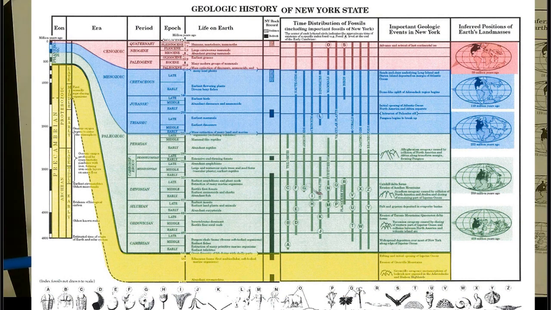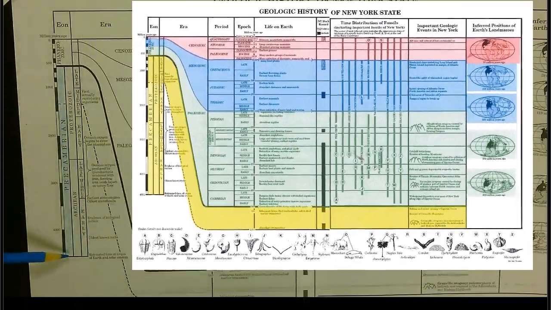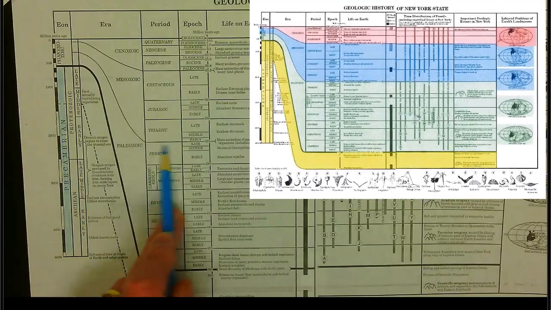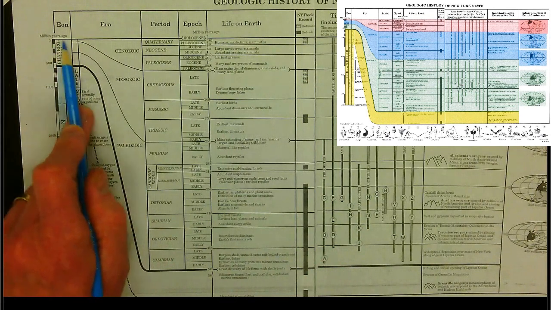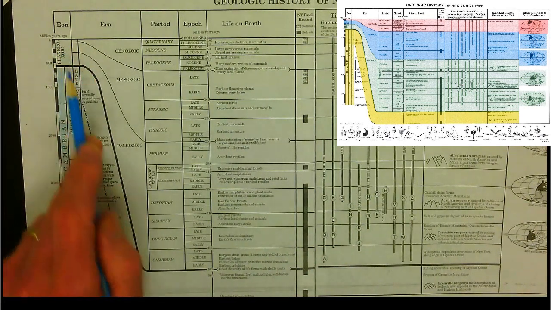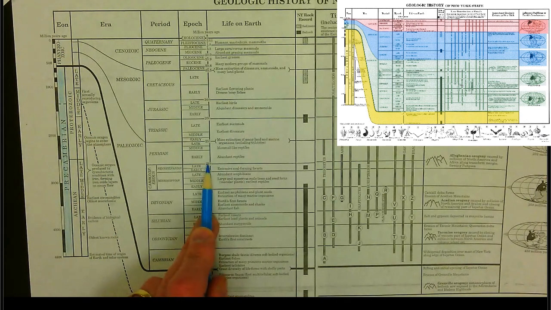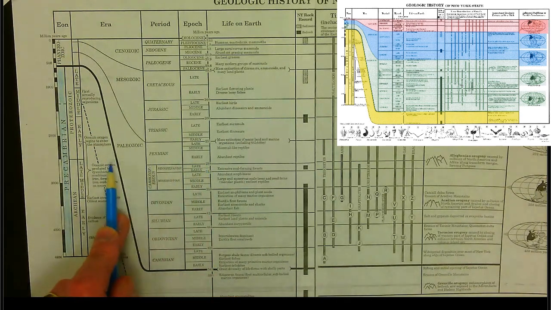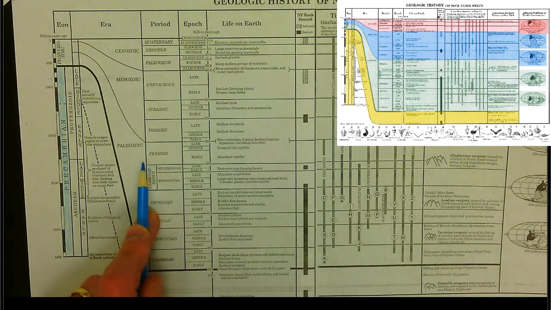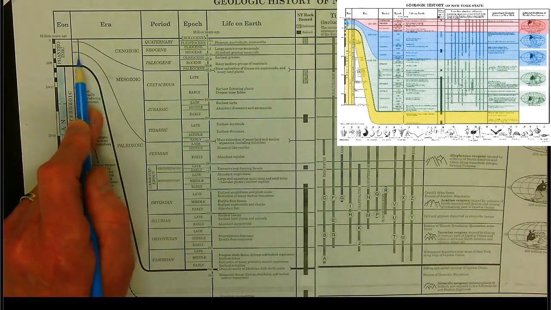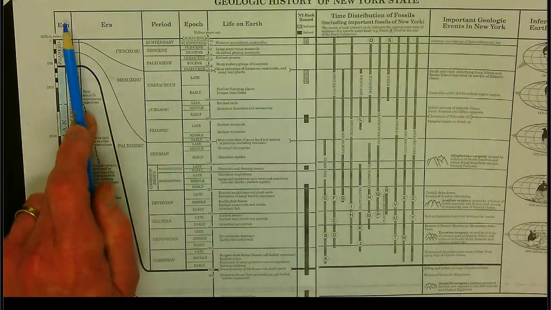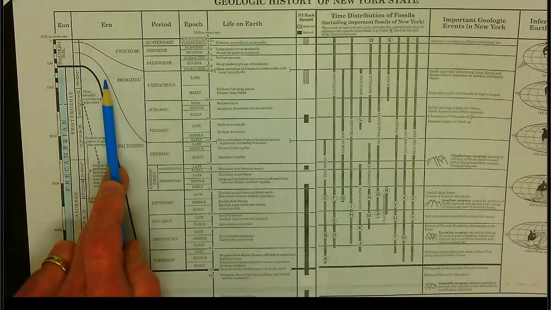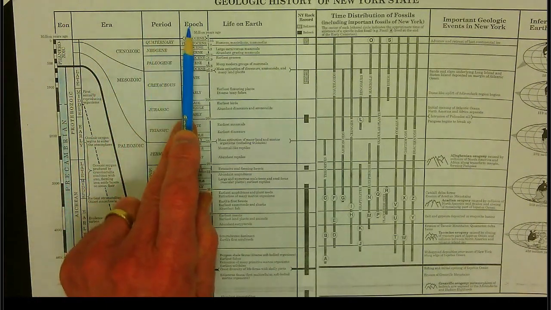So although the beginning of page 8 represents all of geologic time, once we move along page 8 and into page 9, we see that all of this information here is really just part of this one little Phanerozoic. So please be really careful if you're looking at something, let's say in this spot, that you don't look all the way over to the left. As soon as I get to this area, I need to follow these curved lines up. Eons are divided into eras, eras into periods, periods into epochs.